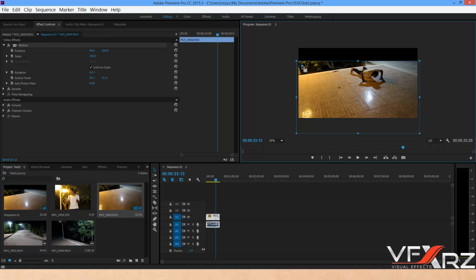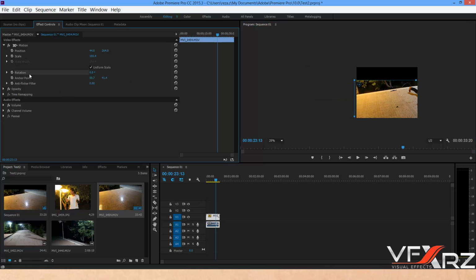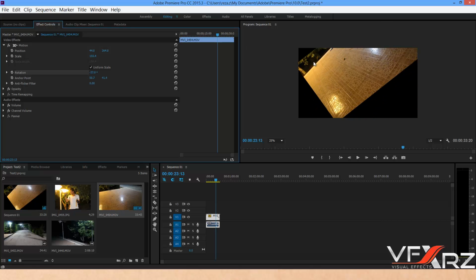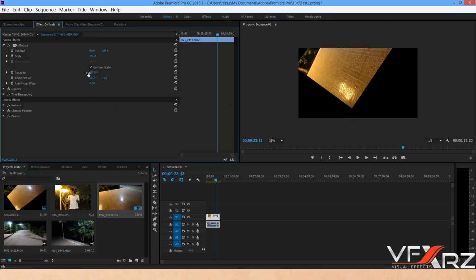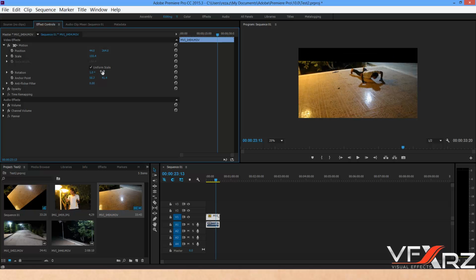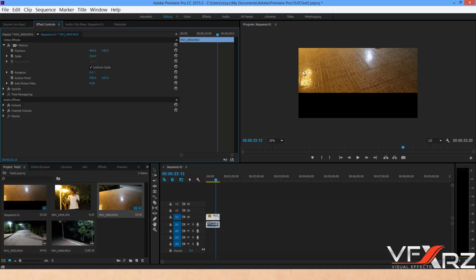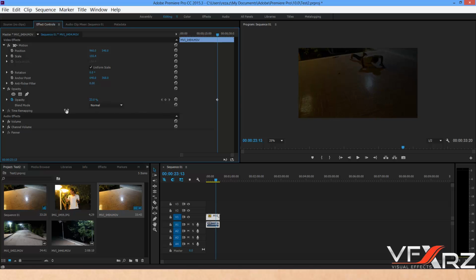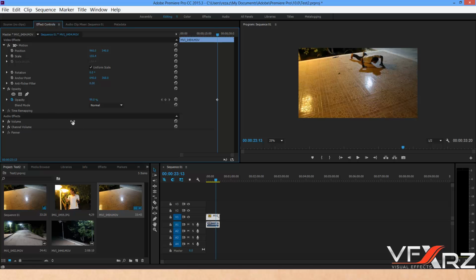For example, if you change this anchor point here, and now when you change rotation, as you can see it, here is anchor, and when you change that anchor point here, very good. And with opacity, you can change opacity like this from 0 to 100.